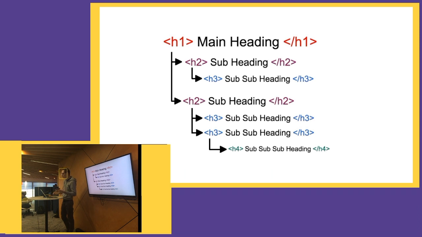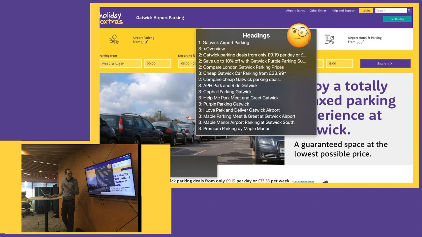This is good for SEO, of course. It's also good for accessibility because some people use this information to navigate. So where many of us can look at a page and we can see quite clearly the structure of the hierarchy of the page thanks to the typography. So some headings will be bigger than others. We can see the hierarchy that way and through the white space. Lots of people can't use this information, so we need to provide it programmatically through our headings. So assistive technologies like screen readers, this is VoiceOver, have a way of surfacing all the headings on the page and presenting it in a list like a table of contents or a menu.